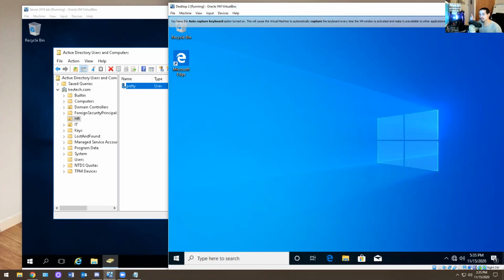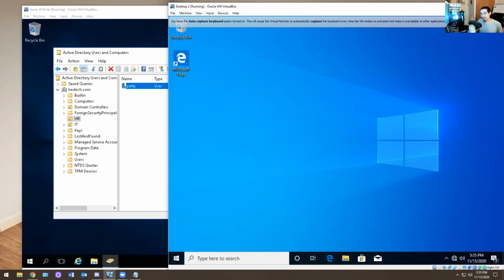This could be because they're locked out because of their mobile phone. This could be they're locked out because of their computer. This could be that they're locked out because they have more than 2 devices. So they might have a computer here and their other computer might have an old password on it. So that's locking them out. So you have to restart that computer and unlock their account.